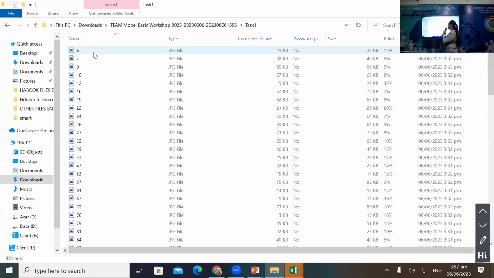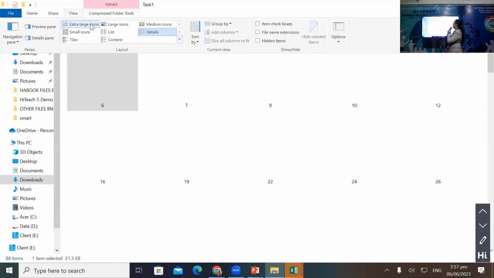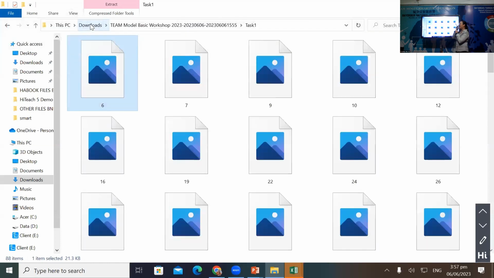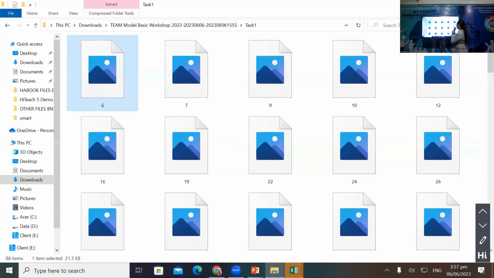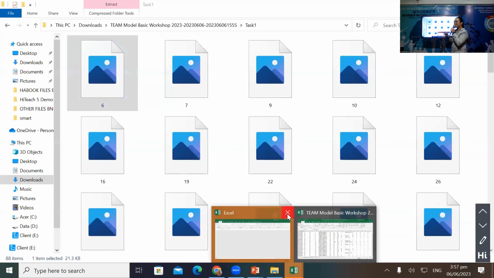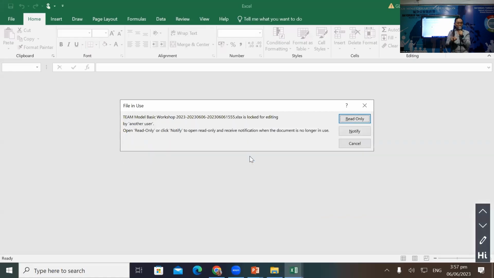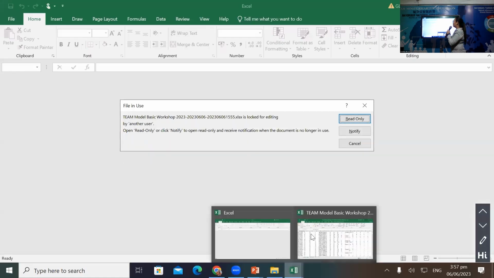And for our task 1, make it large, the view. Okay, extra large. So we have here all the output that was collected by the teacher during our interactive activity. Bear with us if it cannot be flashed right now because the file is still loading. What is important is that it is already exported from our file.